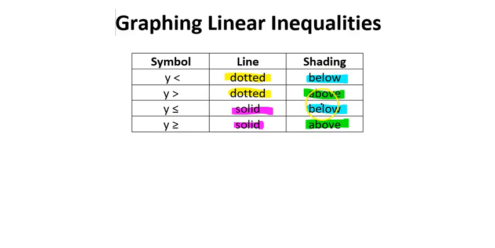Now, the question sometimes comes up, what is below and what is above? Well, if you have a line, think about standing on it. If you were the person trying to stand on that line, that is above. If you were standing on that and you would be hanging off the earth, then you are below. So shading above and below kind of works like standing on a hill or hanging off of a cliff.